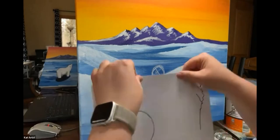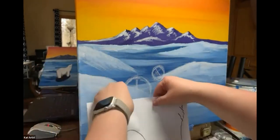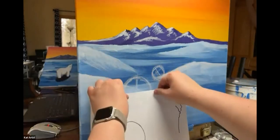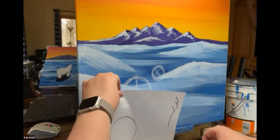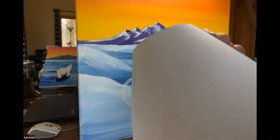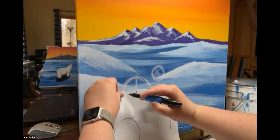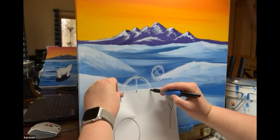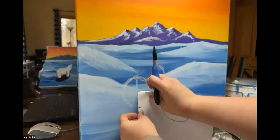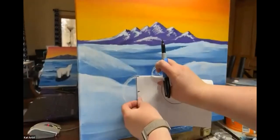I guess I should talk to the camera instead of Jen. Sorry. So if you're using pencil, you can utilize a cheat sheet. You would mark out with a pencil while people are doing their circles. You can just listen to me ramble. So you mark out the center of your circle, the edge of the circle, the edge of the circle. And then you just fold it in half and do this, and then mark it like that.